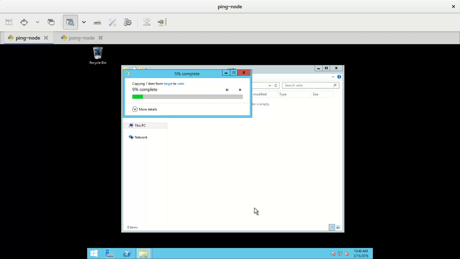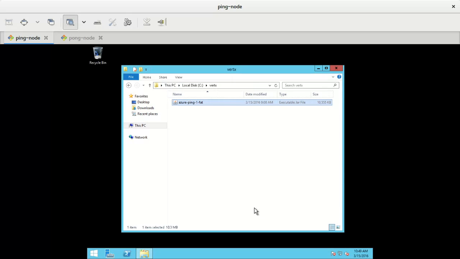One thing you need to notice is that by default, the default cluster manager is Hazelcast, and Hazelcast is configured by default to search for nodes using multicast. Multicast is not enabled on Azure, and so we will need to change the configuration of the cluster manager. The configuration doesn't need to be bundled with your Vert.x jar. It can be external. So it means that my application will run either with the defaults or with a custom configuration.